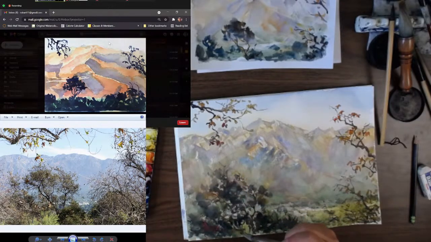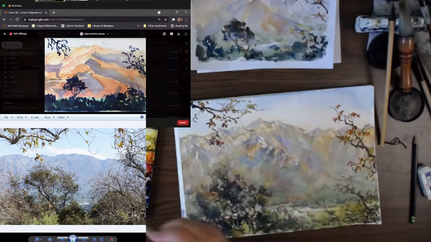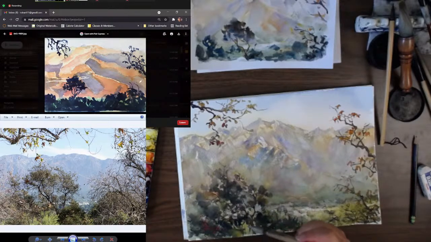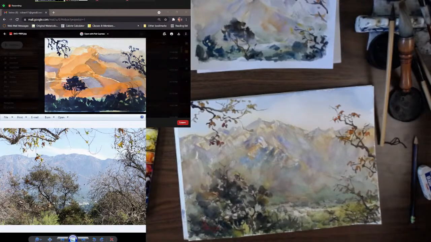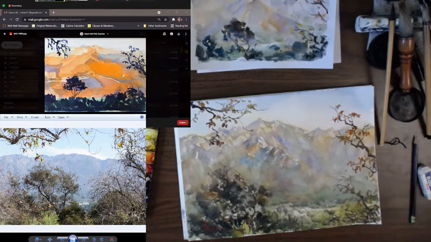In fact, I'm thinking your whole mountains are kind of light. So what would happen if we took some strong color into there? Leave them in the background, I think in the background they're fine. But as we come forward, more of these, and then more of this.